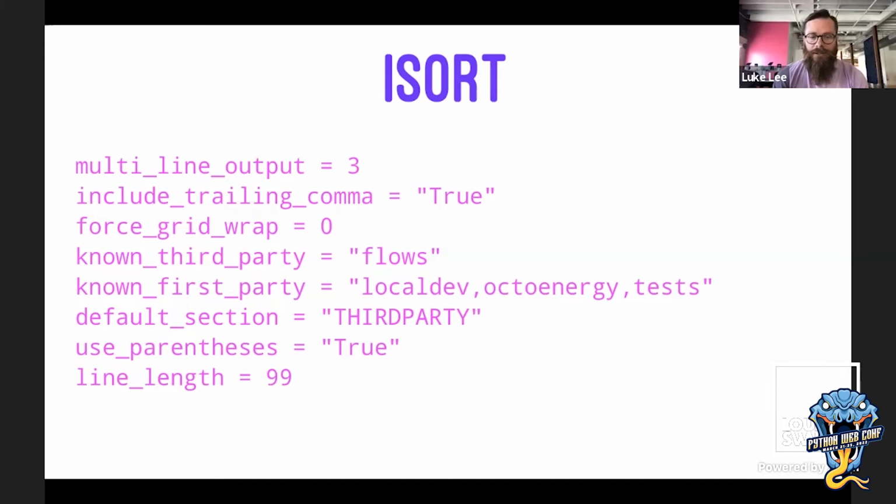The other nice thing is that you can tell ISORT what is a first party package or what's a third party package, because we use different packages that maybe are not on PyPI or on our own internal PyPI. So ISORT doesn't know whether that's a built-in import. Well, it does know if it's a built-in import, but it doesn't know if it's a first or a third party thing or something that we developed or something else. So you can control all those options so that the imports will get put into the section that you want. And then again, we tell it the line length and stuff.